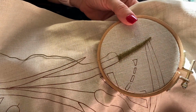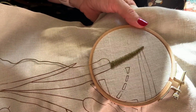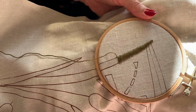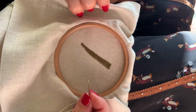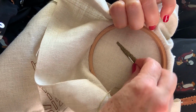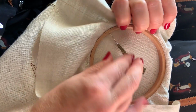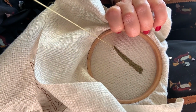Here's another very basic stitch to get started with your embroidery, and that is stem stitch, or I think it's also called the vine stitch. We're going to go ahead and flip over to the back of our work. We're going to feed our needle through all of these other stitches back here versus making a knot. It'll keep everything all nice and neat in the back.